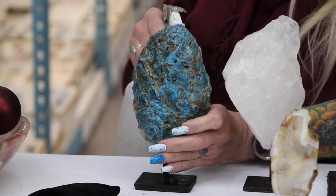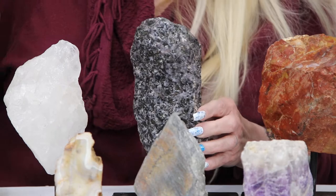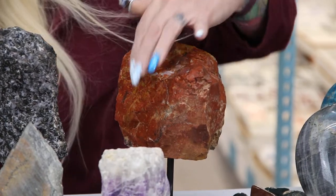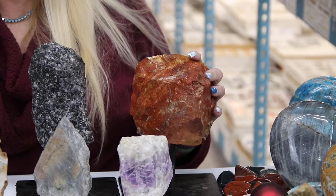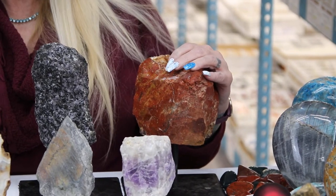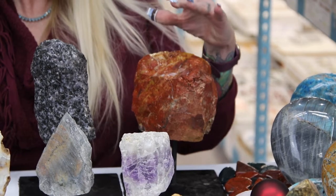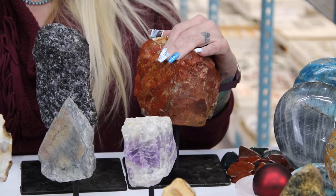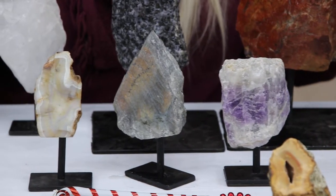People ask how they can keep that wet look. What I suggest and what I've done with a lot of pieces — oh wow, it got even prettier — is you can just get clear spray polish, a can of spray paint with a clear coat, a top coat or high gloss coat, and spray it on the stones. We've got a lot of customers who do it. Or you can take mineral oil or baby oil and put that on your stones and it'll give a gorgeous sheen. We recommend baby oil more than mineral oil because it's not as thick and won't collect all the dust — you really don't want dust sticking to your pretty stones.